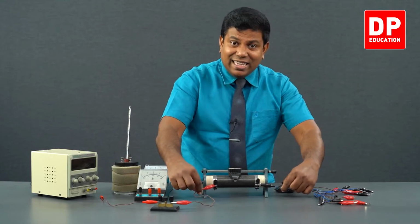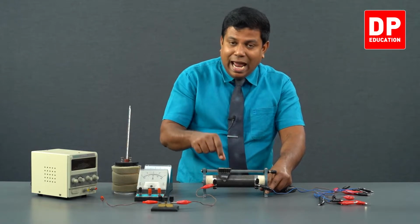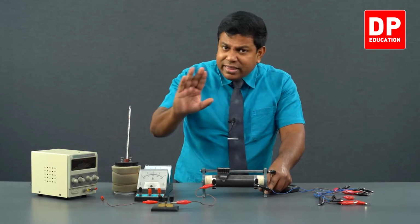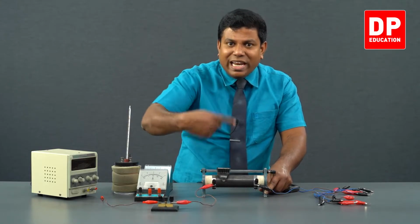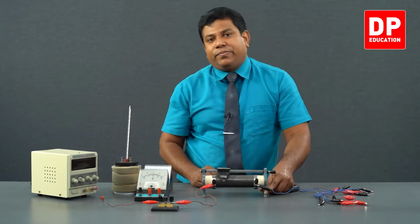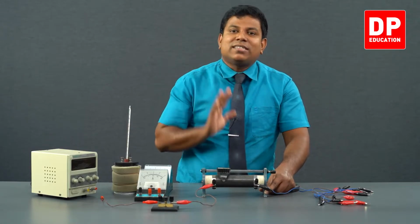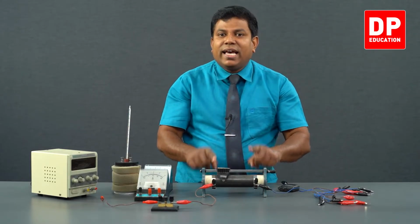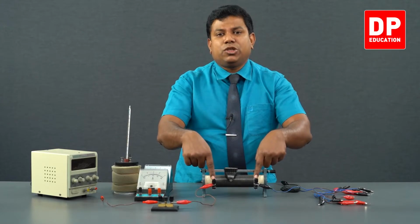So, if you have connected like this, however you change this top part, you can see this top part, there is a clamp. However you change or shift this clamp, nothing happens because the electricity that comes through this end, actually this is like a wire coil. So, it has to go through all those coils, all that wire, and it will come from this end. Then it is not functioning like a rheostat. Right? It is functioning like a fixed resistance. If you connect between these two, this is functioning as a fixed resistance. The clamp is functionless if you have connected between these two.